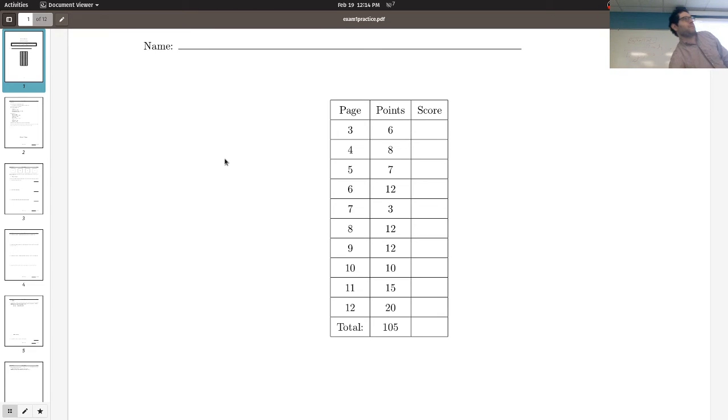So there's a 5-point buffer built in, kind of a 5-point automatic curve there. That also means you can get over 100 on the exam, which is great if you need to. That's the case for both of the exams, the first one and the second one. Not the case for the final, because I don't know if I could get the other professors to go along with that.